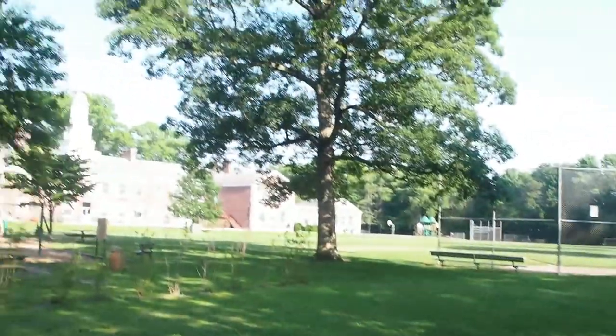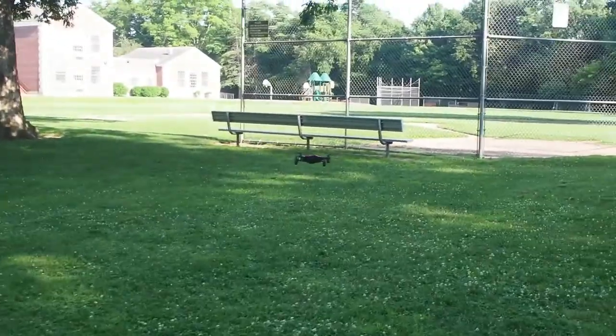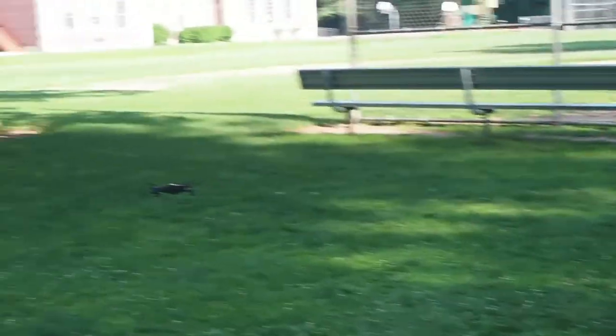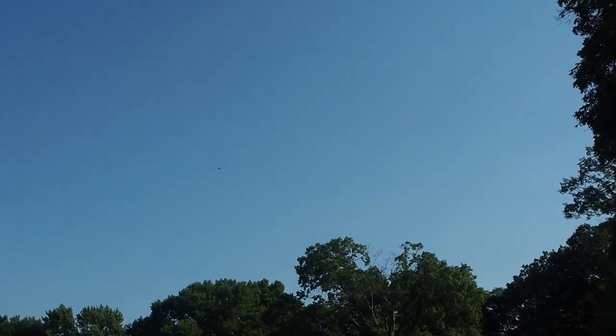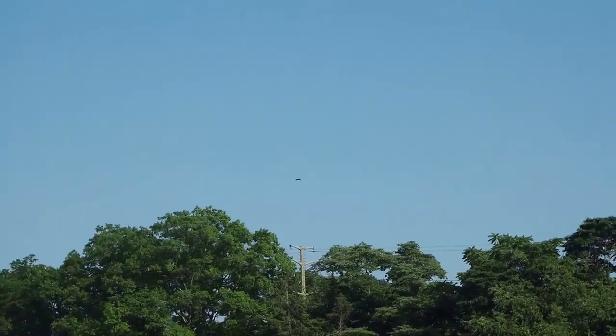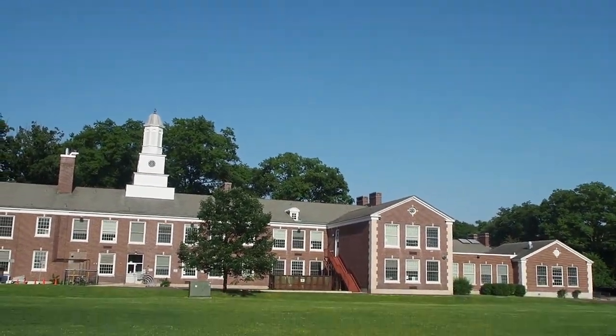So guys, we're at a different location now. Yeah, let's go to the middle of the field so there's no tree. It's the new level stuff, not the old one. Right. Wrong way.